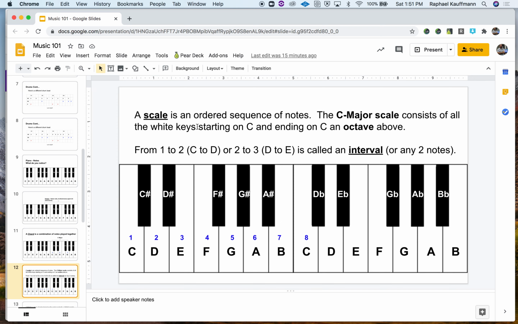What is a scale? A scale is essentially an order of notes, a sequence of notes. We're going to refer to them for our purposes as the notes, the letters, but also in terms of numbers. If C to C is an octave and is 8 notes, each one of those whole tones has a number associated with it. So C is 1, D is 2, E is 3, 4, 5, 6, 7. And everybody knows the major scale, whether you think you do or not. Listen to it.